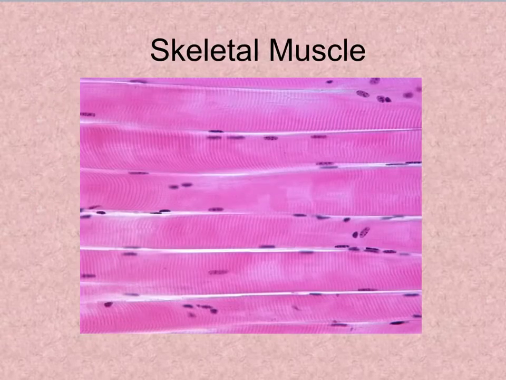Okay, so here is a picture of skeletal muscles. So you can see what we call striated, so when you're looking at this, you see all these kind of pink and white stripes that go across it. So it's kind of these little vertical stripes here. And it's multinucleated, so each cell here has more than one nucleus. So you can see those dark nuclei throughout, and there's more than one there. Okay, so remember how this looks, because when we look at cardiac, we're going to compare the two.